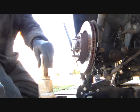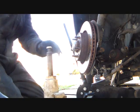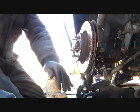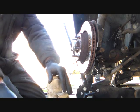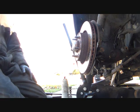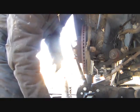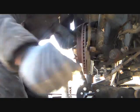Okay, what we gotta do now is, that camera's still recording. I bought this jack at a yard sale across the street. It works great. What we gotta do now is come up top and do some stuff here. We're ready to get, uh-oh, this is gonna come out. You can see here, let me show you this. You gotta pull this thing out of this clip right here. That's your ABS harness wire.